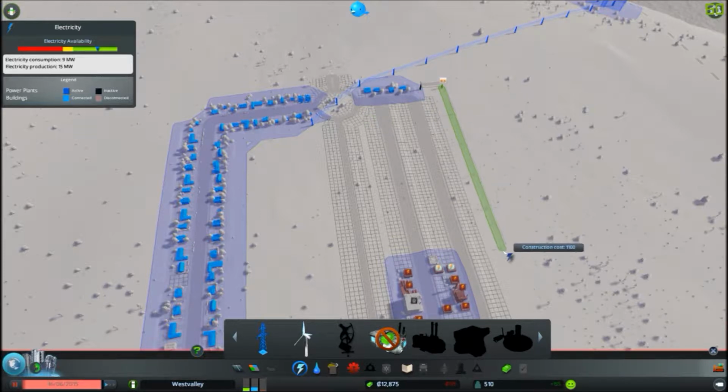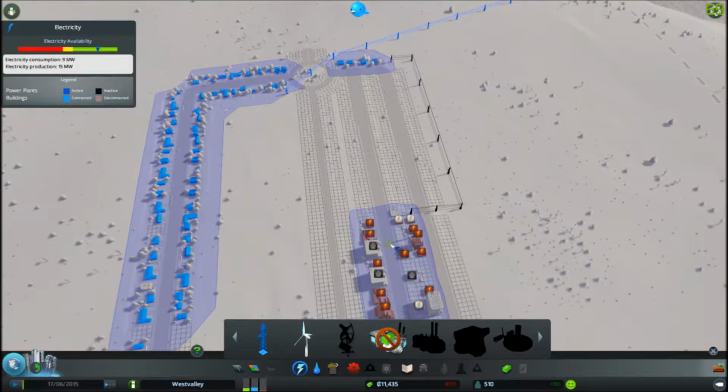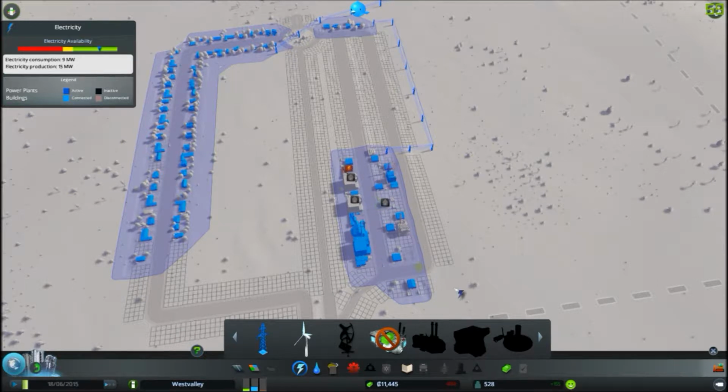Down here. Over here. And in here. Try and take away as little real estate to build on as possible. We're going to hit the play button. That's going to let time go. Pretty soon we'll see power on this line here. And there it goes. That will wire these guys in. There we go.